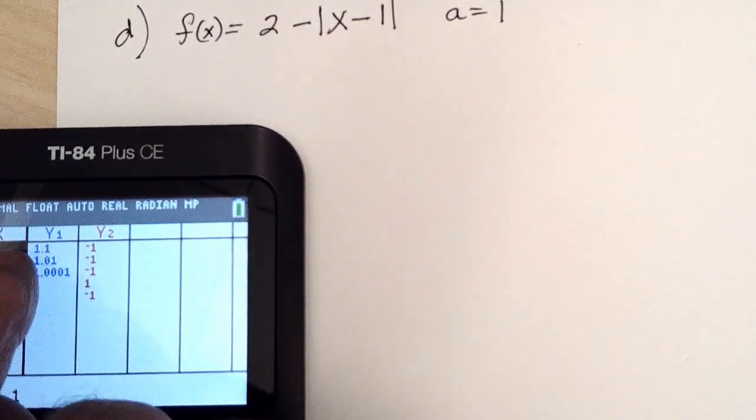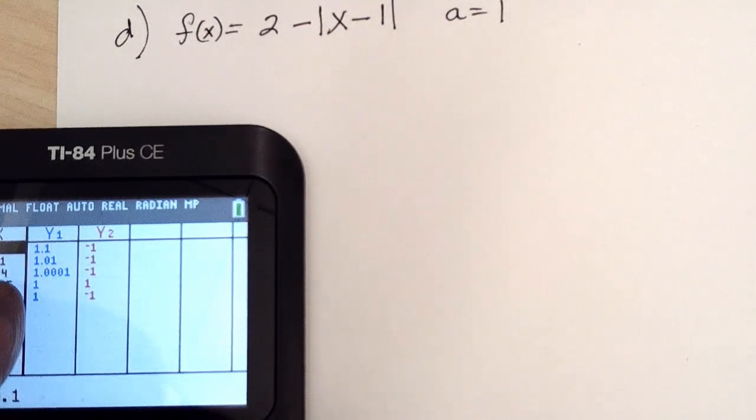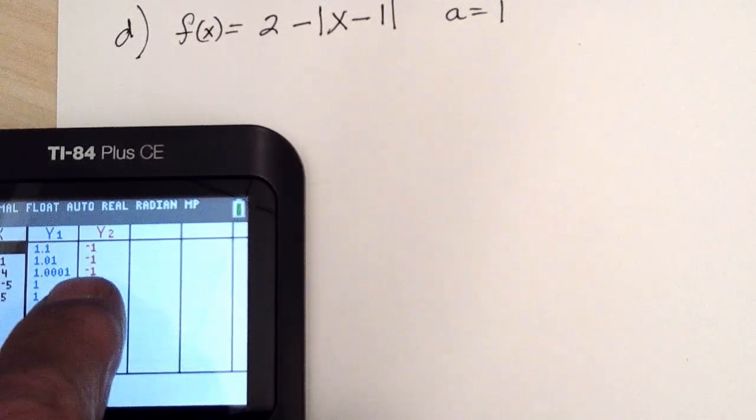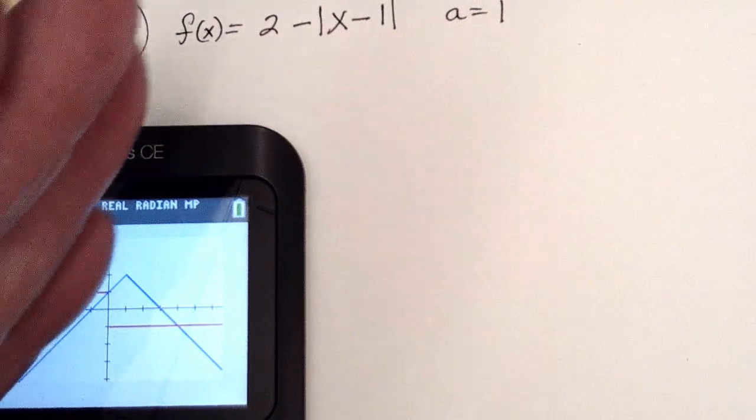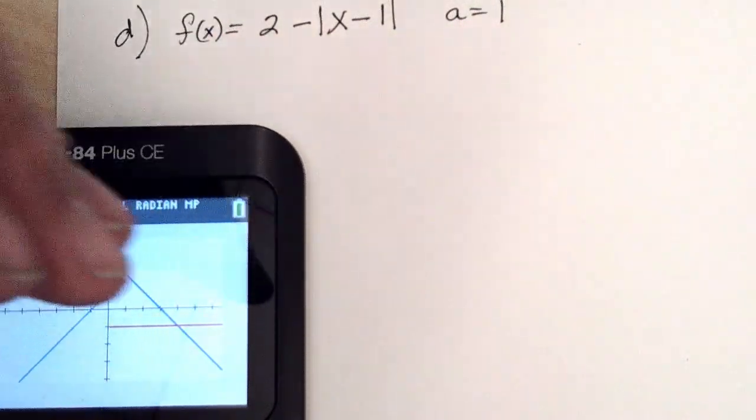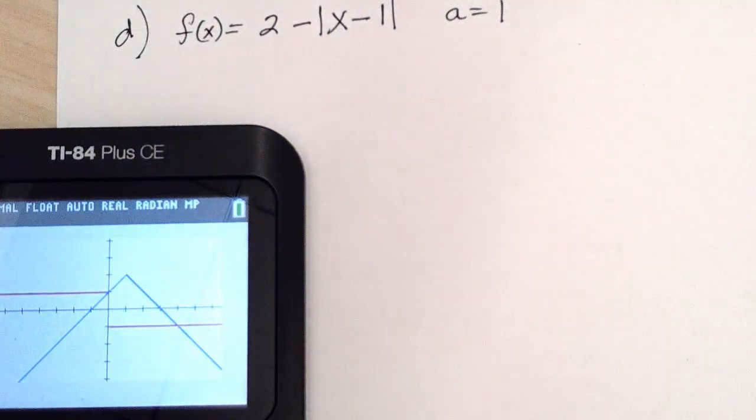As we get closer and closer to 0, we get minus 1. If we come from the other side, from the negative side, it's plus 1. It's plus 1 or it's minus 1. Which is it? Well, let's take a look at the graph again. At this side, the slope is plus 1. On this side, the slope is minus 1.